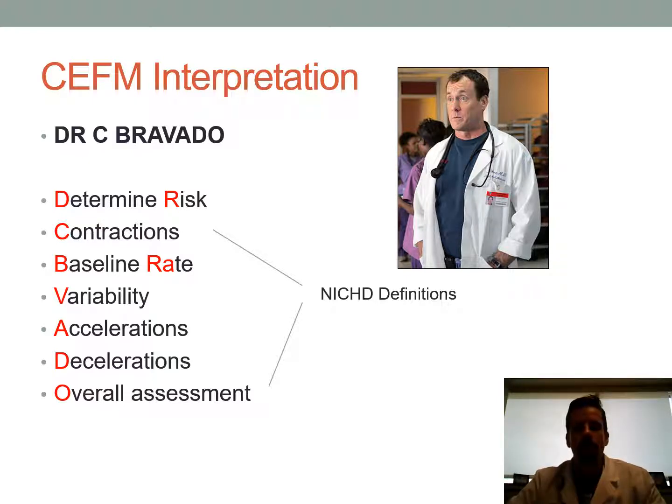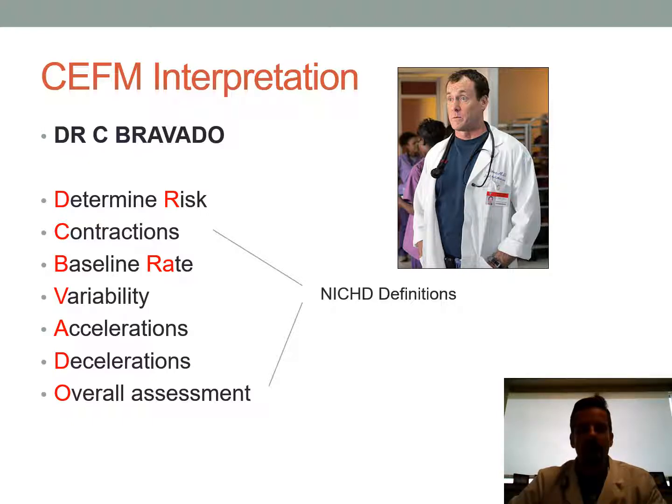And as we review some strips at the end of the presentation, this is the structured approach that I want you to have as you do that here and in real life on the floor. So, Dr. C. Bravado: first, determine risk. There's not just one way to do it, but I really try to think of this as: is this a really low risk situation, a high risk situation, or is it something in between?